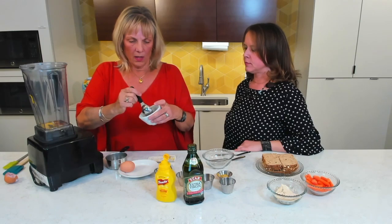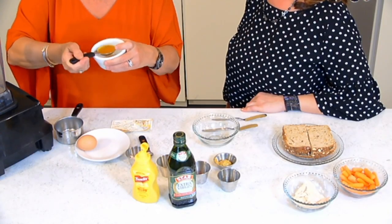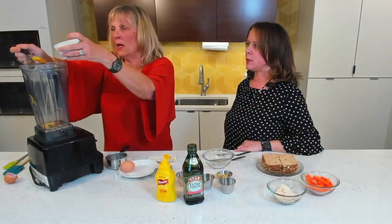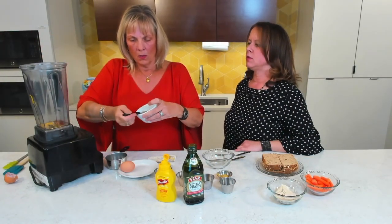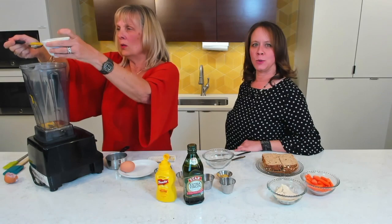I'm just going to mix this. It's not going to matter. So we've got apple cider vinegar. One tablespoon. And two tablespoons.